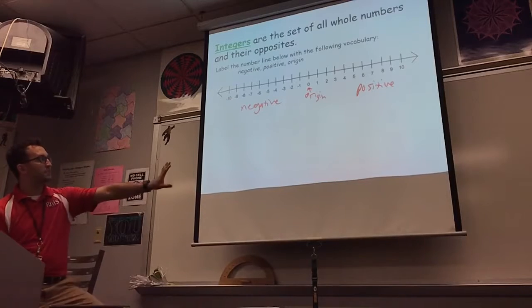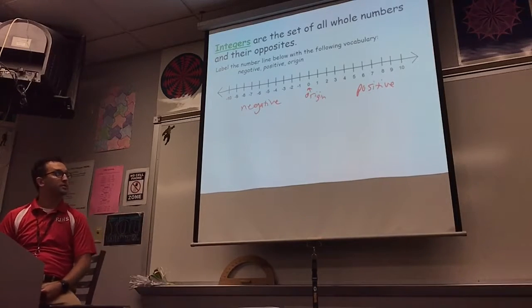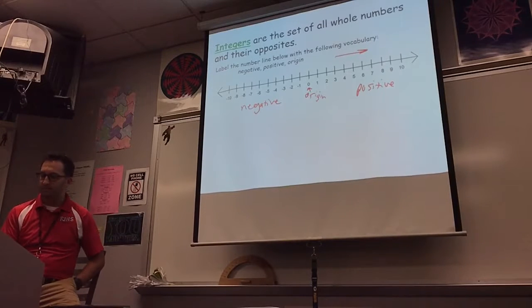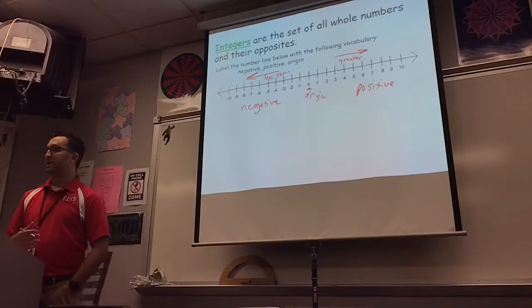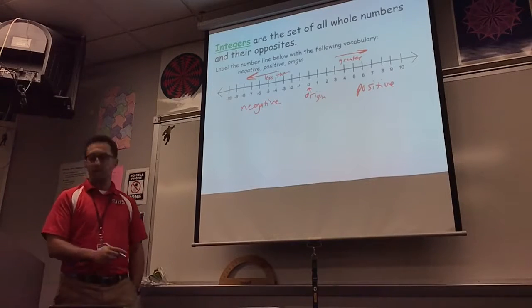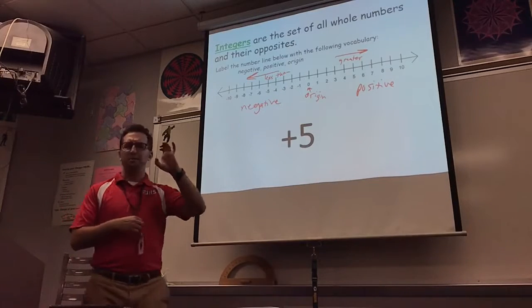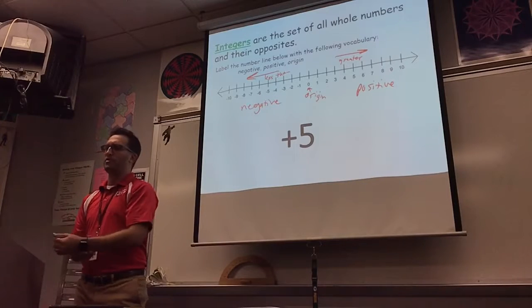Okay, so we've got our negatives, which are all to the left, right? Negatives to the left. Origin is in the middle, and the positives are on the right. This direction is greater than. This direction is less than. So all positive numbers are greater than all negative numbers, yes? Yes. Okay, good. I do want you to draw this. Just make it a little bit bigger and in the middle of your page. Don't make it only one line, make it a little bit bigger.